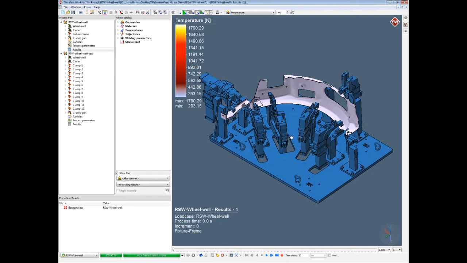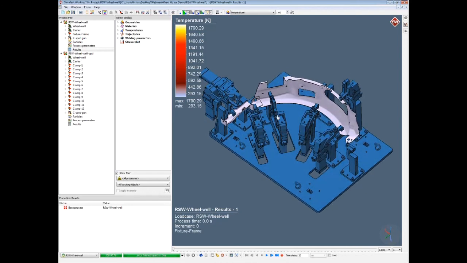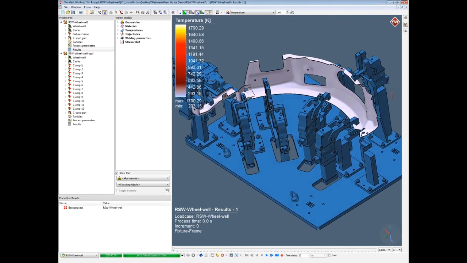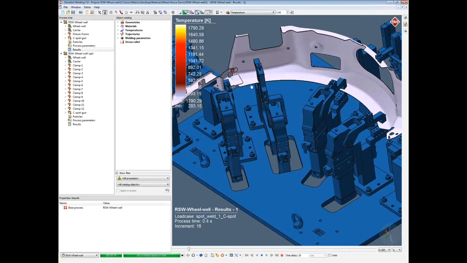So the welding process itself was not the most interesting part here, but it was the behavior of the entire structure within the clamping system. So we have only a few spots here in the area, 5 spots that are added here. And you see we have a very localized heat input, but it also has an effect on the entire structure.